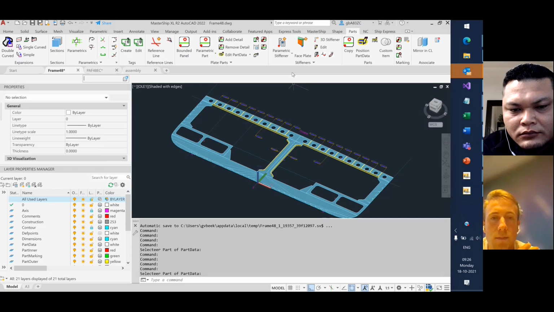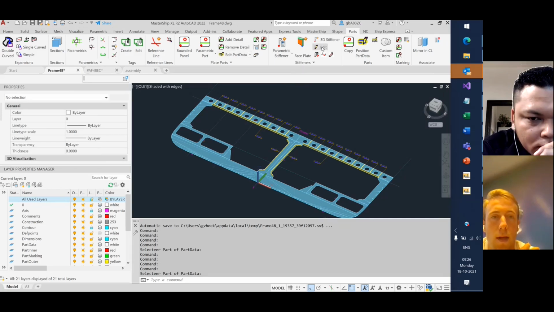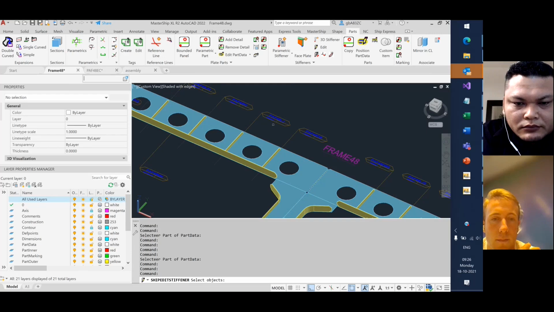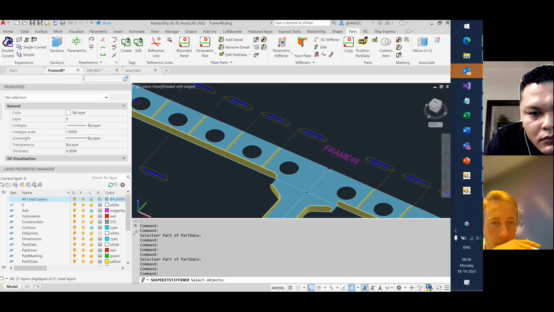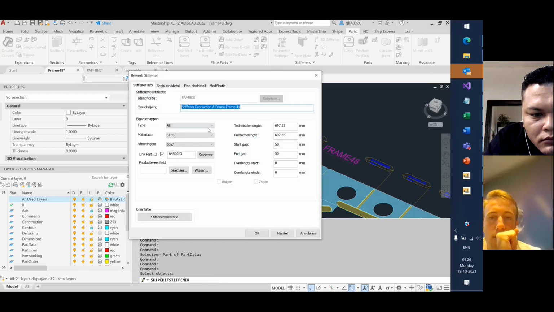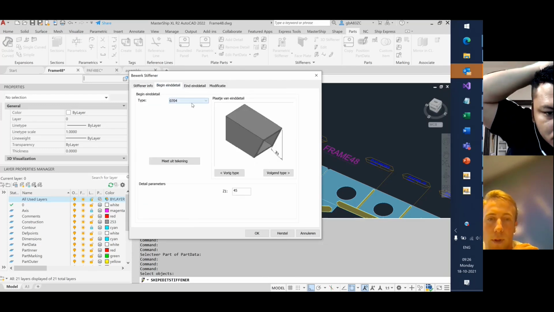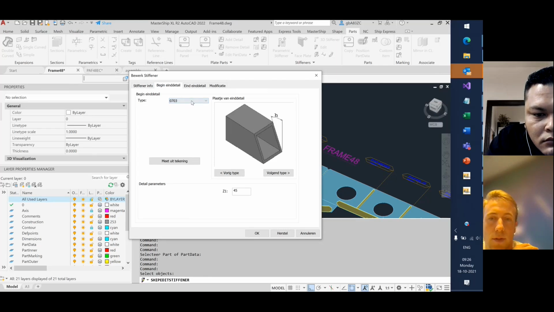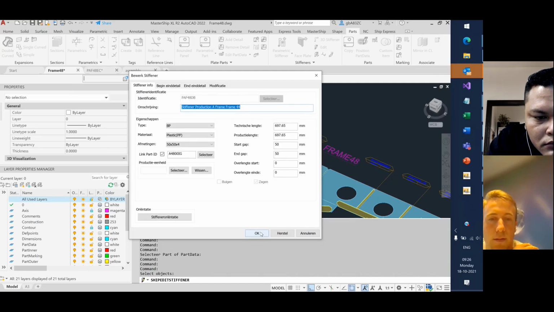If we now go back to this, then I can do edit. So I pick a stiffener, pick this one. And then if I go to the box profiles, then I can select plastic. And then we have only one, since this is the only one we defined. And we can also select the end details, which are not a lot in this case. Let's keep it like this. Yeah, this is good.